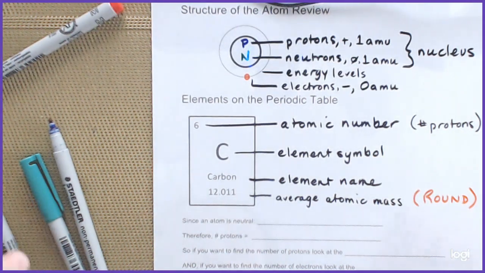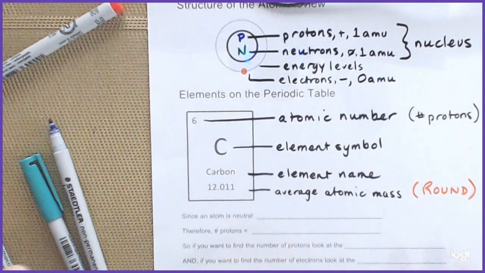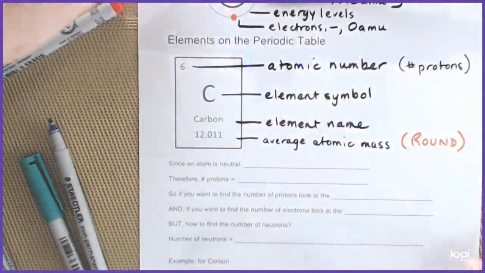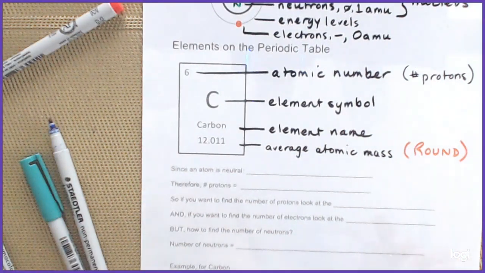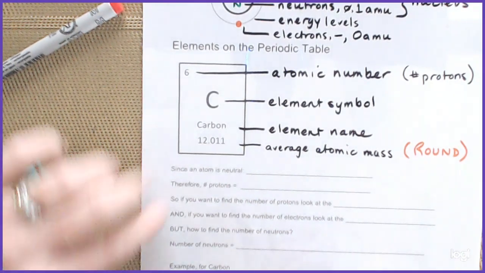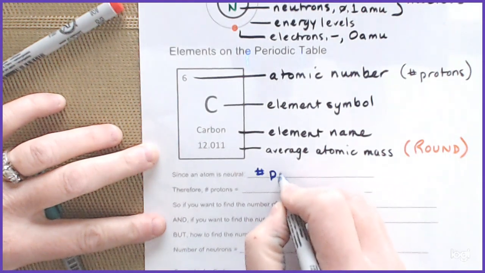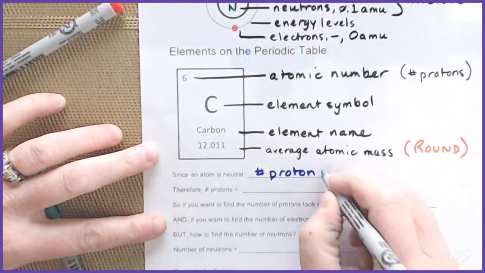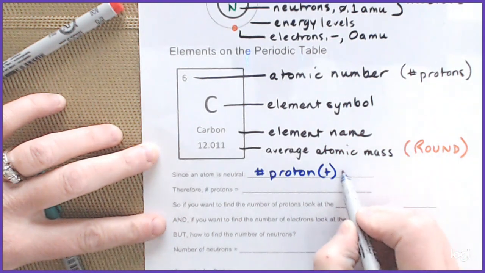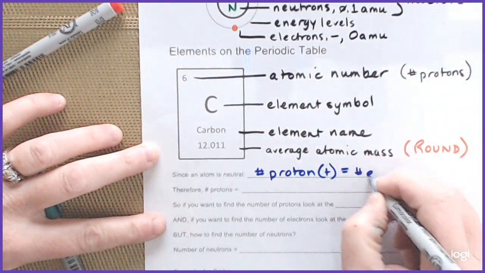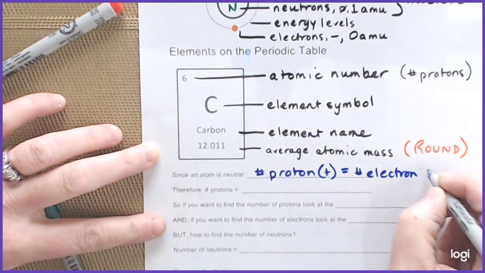All right, so first thing is, an atom just on its own is going to be neutral. So there's not going to be a charge on an atom. If we know that an atom is going to be neutral, we know we have to have an equal number of positive protons and negative electrons so that they balance each other out and come out to be neutral. So since an atom is neutral, the number of protons, which are positive, has to be equal to the number of electrons, because those are negative.